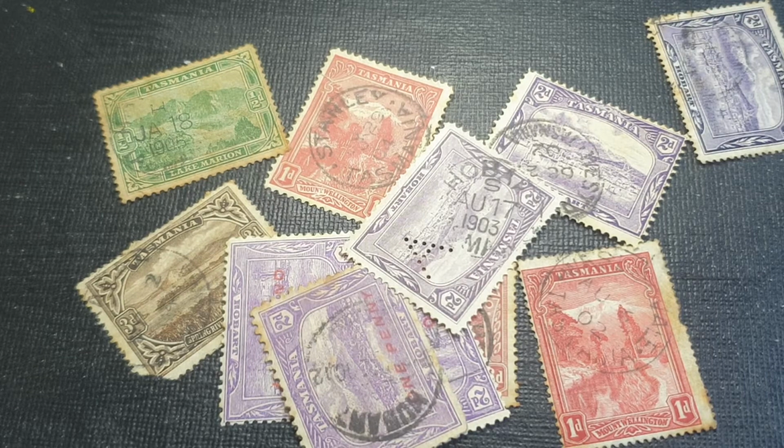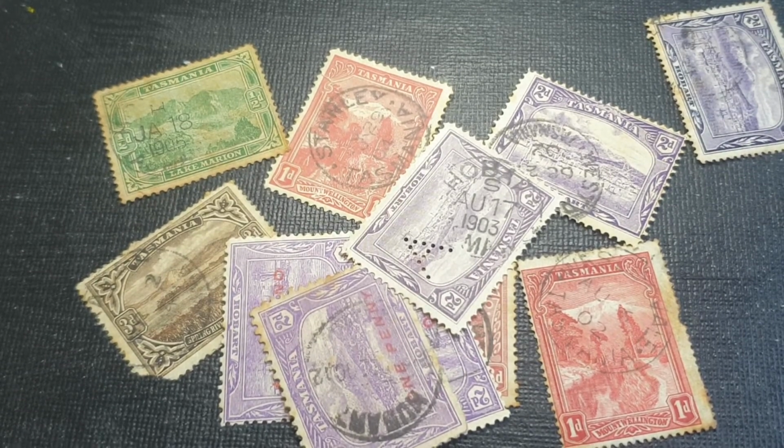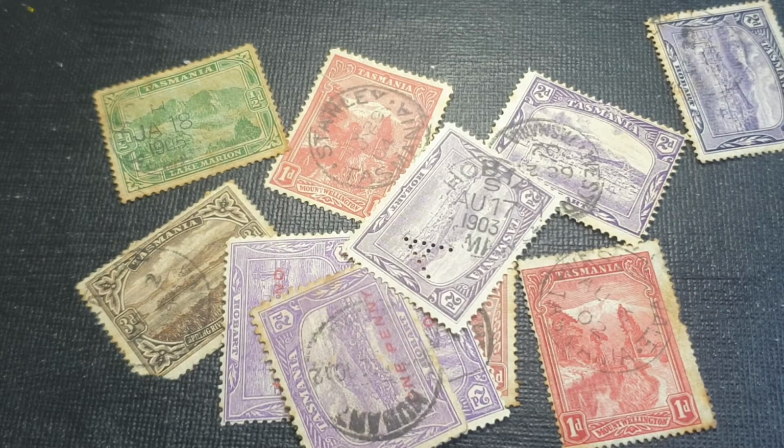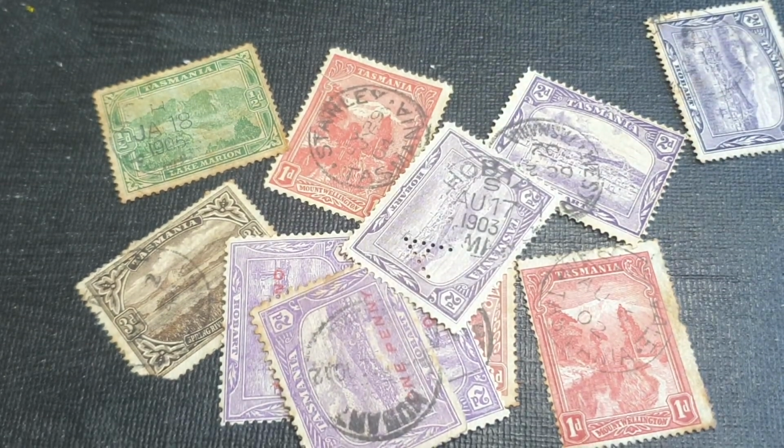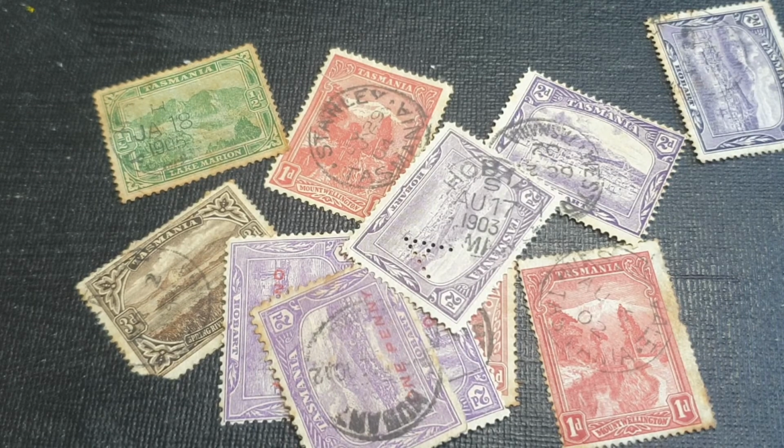Quite a nice series. Look up, see if you have any in your collection, and I'll leave a link down below to stamps on eBay. They have quite a big market. Look up Tasmanian Stamps, and you might be able to find something that's pretty valuable but at a lower price.